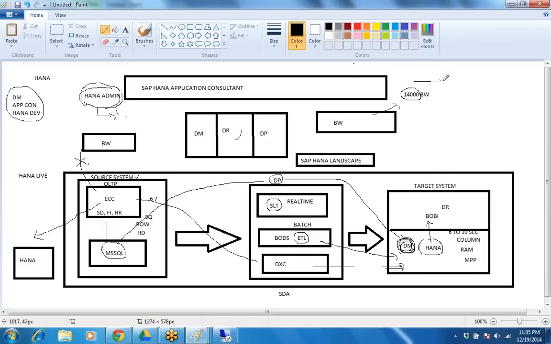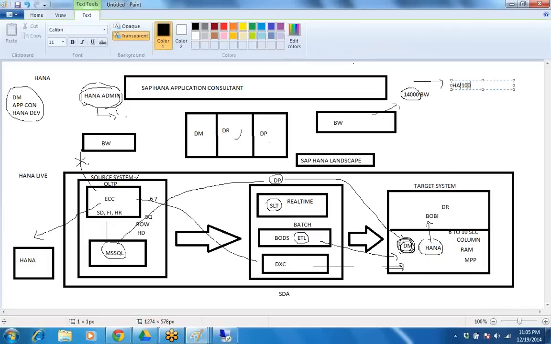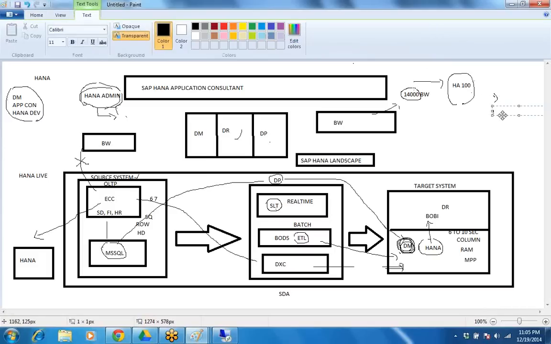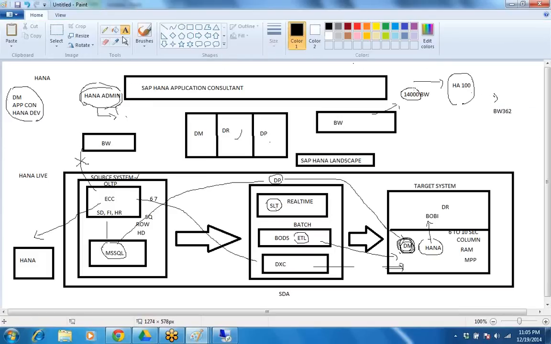For BW, the next step is you need to learn first HA 100, 300, 350, 900. Once you complete HANA modeling, then you go for advanced BW modeling, which is called BW 362. This is especially for consultants coming from a BW background.